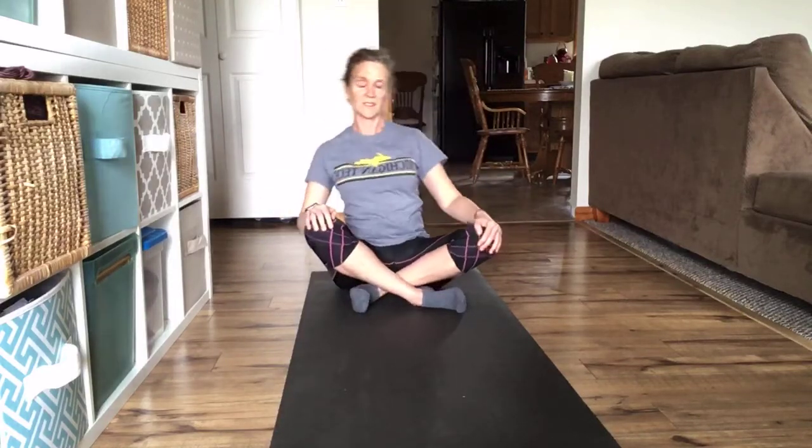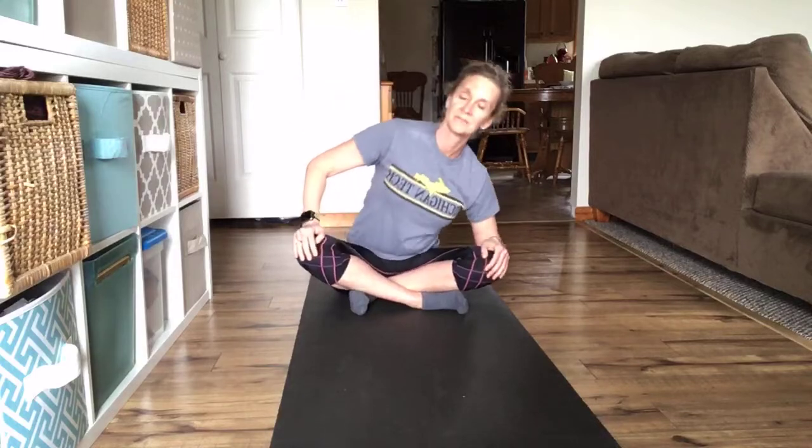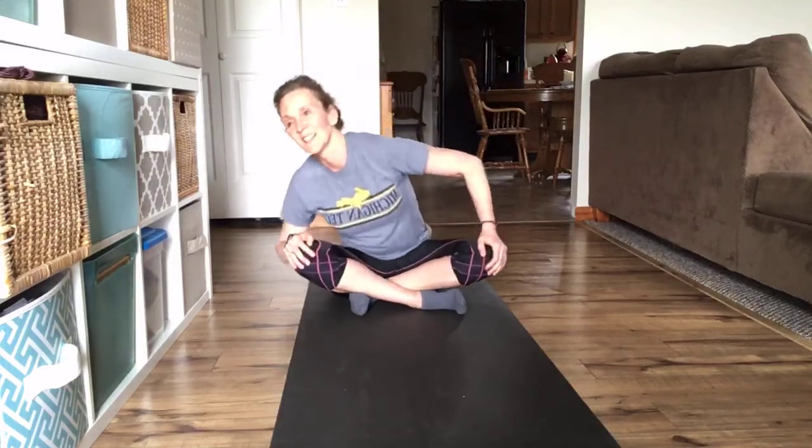Good. If your ankles are crossed, cross them the other way, please. Wonderful. And again, hands to the knees, nice and tall. We're going to go the opposite direction. So the heart, rib cage goes forward, over to the left, back, and to the right. You're just rolling around on those sit bones. Inhale and exhaling. Wonderful. Keep going.